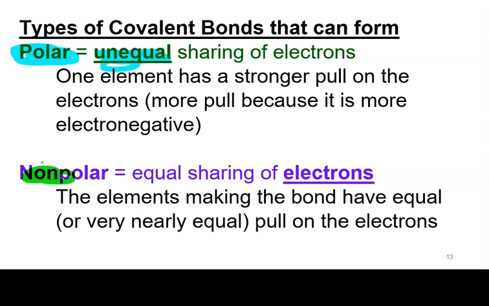So now we're going to talk about our nonpolar. So that is equal sharing of electrons. So this would be more like you and your best friend, right? You're nonpolar. None of you think that you're better than the other. You're going to equally share. If you're hanging out with your best friend, hopefully, and you go get ice cream, if it's not COVID time, you're going to share equally. Everybody gets the same amount. Okay? So those are our two differences. Polar bonding is unequal sharing because the polar bear is bigger and stronger than you, and it's not going to share with you equally, versus nonpolar, which is equal sharing.